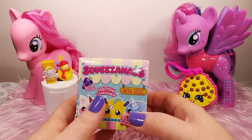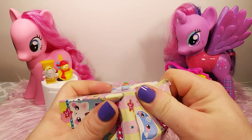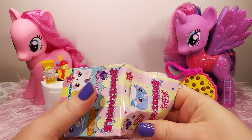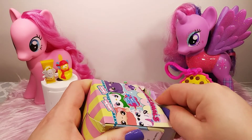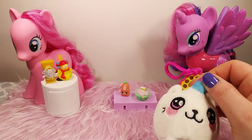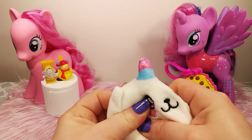Okay guys, it's time for the grand finale. We're going to open up our Squeezimals and see who we have inside. I am so excited about these. I hear they're super cute. They're supposed to be a squishy yet a stuffed animal that's scented. So many cute things going on. Get out of this box - I want to see you! And it is a little unicorn kitty. Super cute. Goes perfect with the channel name, Little Crafty Kitty.